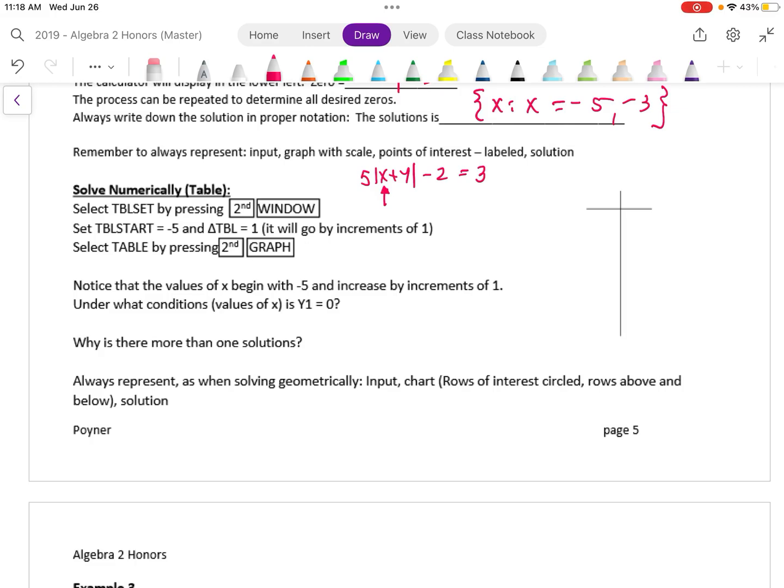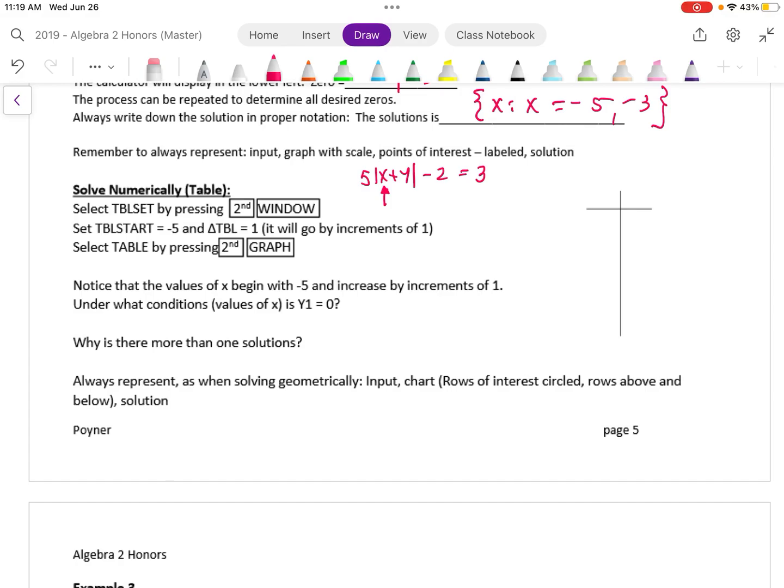However, our graphing calculator helps us with that by substituting in a ton of values for us automatically. So this is why we need to learn how to do this, because a lot of times we can do it geometrically, or if we have the graphs and things like that, but sometimes that's not an option. Sometimes it's all data driven. We only have the data and we have to learn how to analyze the data. This is why you need to know this skill and tool on the graphing calculator as well.